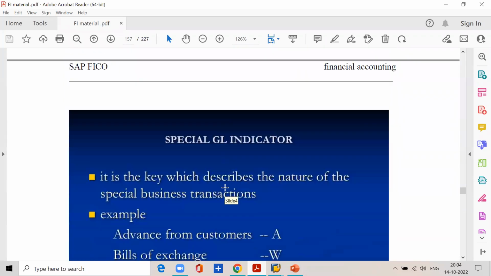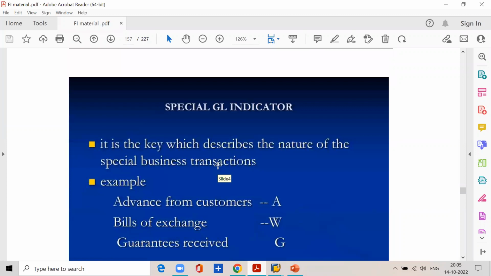Then special GL indicator. Here I told you, all the business transactions other than sales, payments, and sales returns are called special business transactions. So there are many more special business transactions. In that case, how can the system differentiate or understand the nature of the special business transactions?